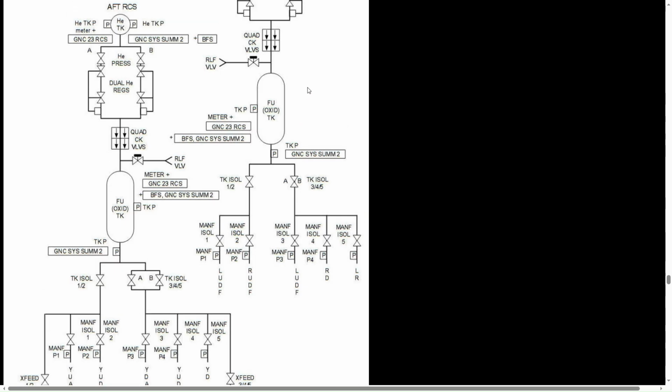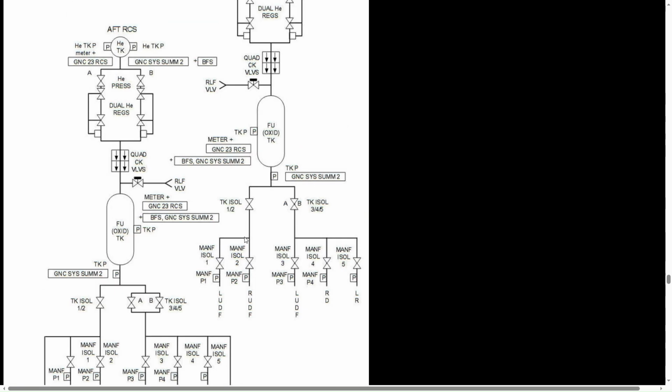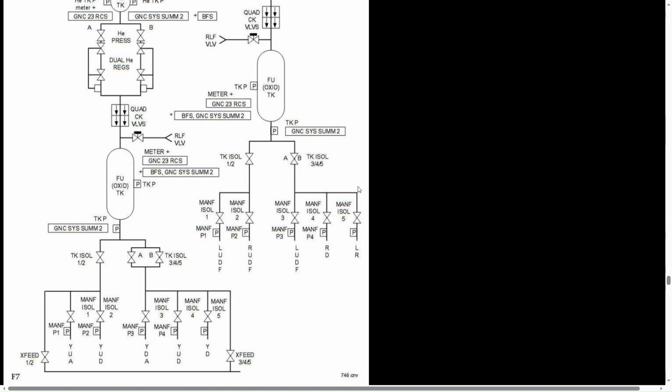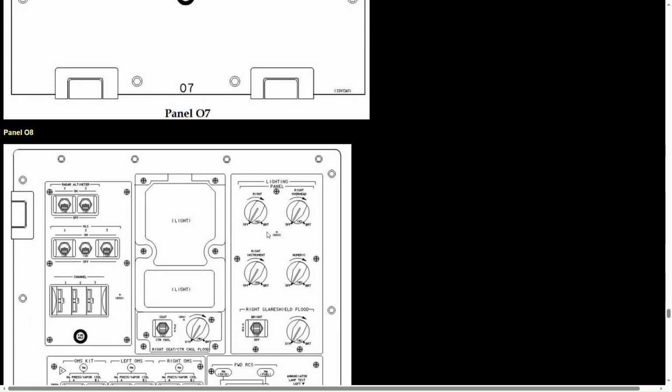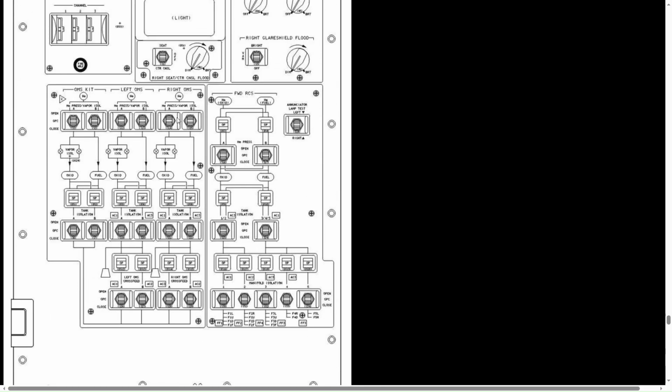And this pressure is coming in, and it's going to go down into the manifolds. You'll see there's a manifold here for the fuel, and then a manifold here for the oxidizers, and they are going through the isolation switches that we talked about. If we come down here, we see that switch in action.